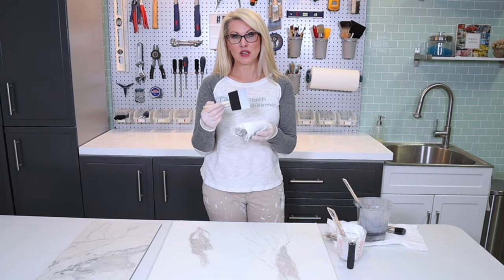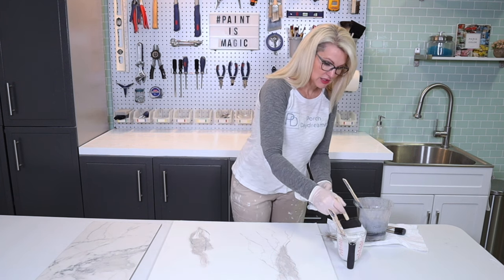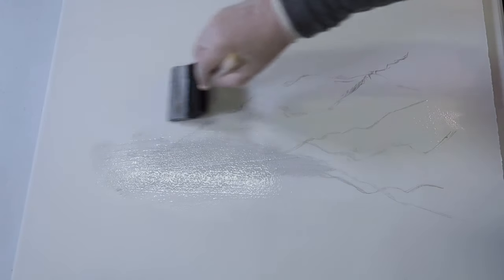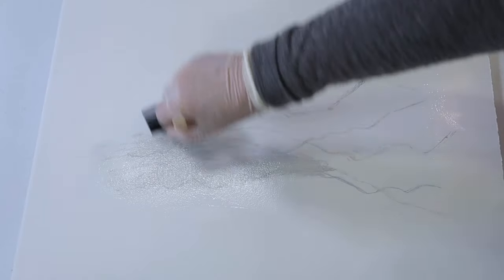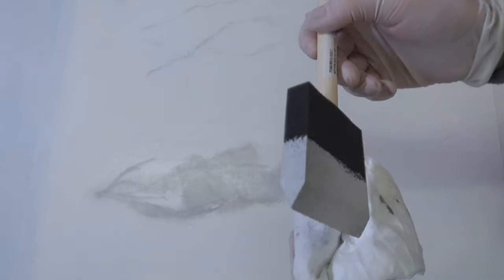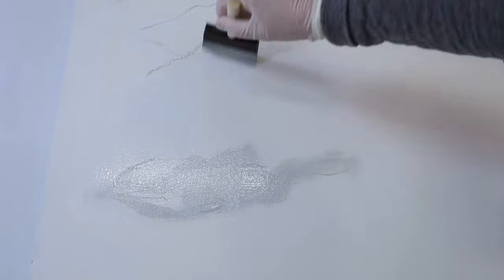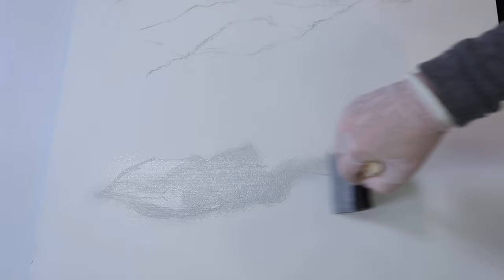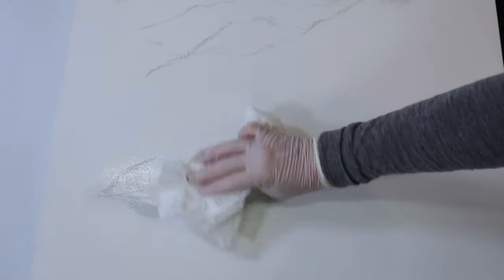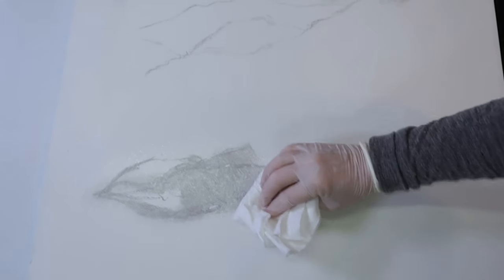The over glazing is the original color that's underneath. I just dip it in the glaze again and drip a little bit onto a rag. This would be the second coat of glaze — see how much that is setting everything back as I go over it. I flipped the board around to go over again this heavy patch that I did. When you do this over glaze, it adds a whole other dimension to it. You're going to pat off some of that glaze with your rag, and see that creates a whole other dimension as well.